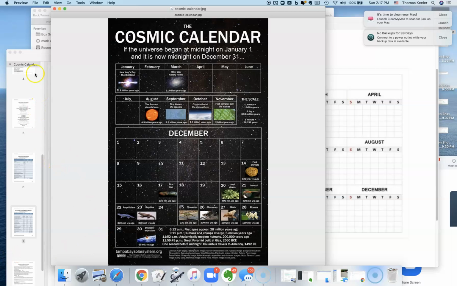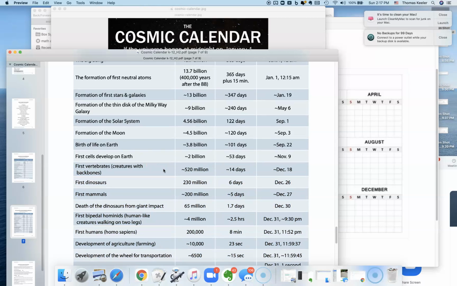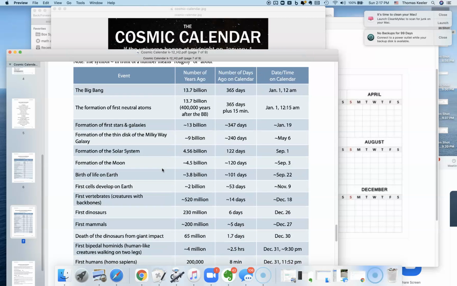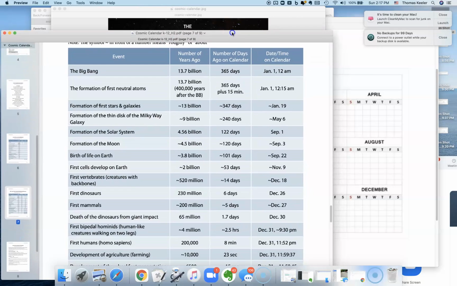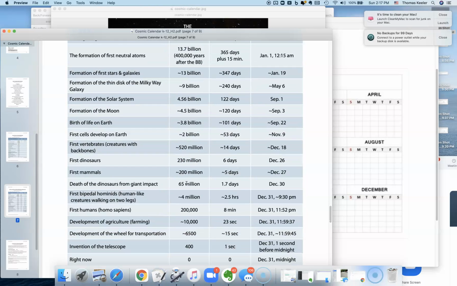Okay, so I'll send this out a little bit later. You can look at this chart if you want to, if you don't feel like doing the calculations. But here we have about where the things go on our cosmic calendar. Okay, so you want to do that, and I really recommend trying to fill in even more. So keeping your cosmic calendar with you is something, and as you find out more about the history of the universe, add in some more things that are of interest to you.